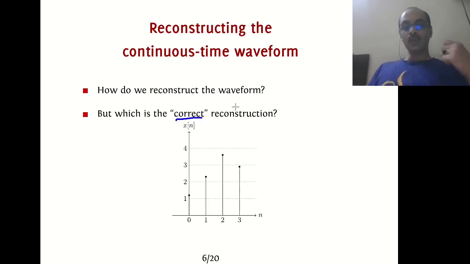So once again, I want to emphasize, if I tell you that this particular x[n] has been obtained by sampling a band limited signal, and that too by honoring the Nyquist criterion, then there is a unique continuous time signal that would give you this x[n], and no other continuous time signal which will give you this x[n]. If that is the case, then we should be able to go back. To give you a pictorial perspective, this is like telling you have a wheel and the wheel is rotating and you have enough samples of the wheel to reconstruct the rotation. This is just a more advanced version of the same problem.